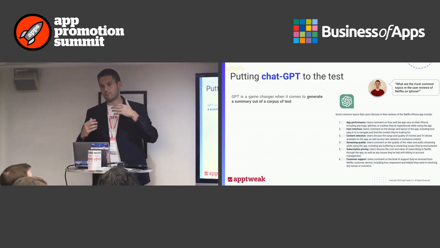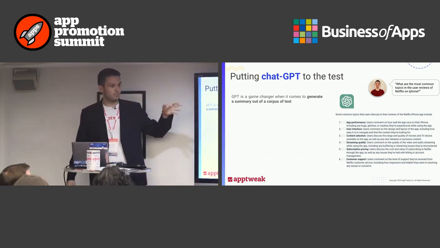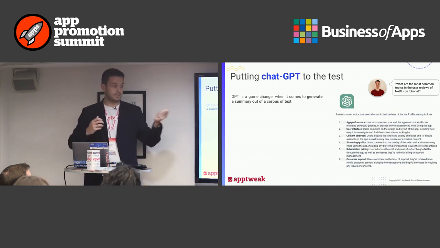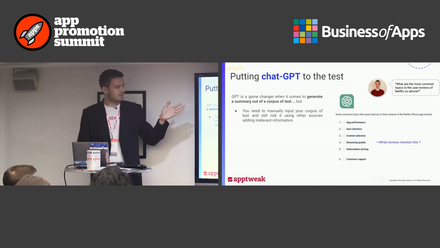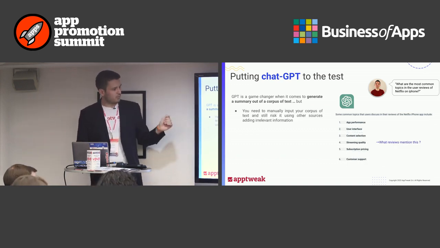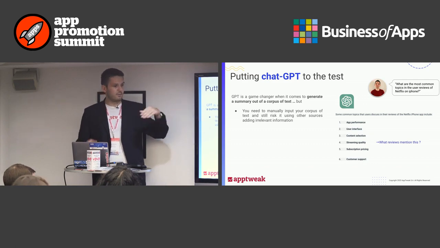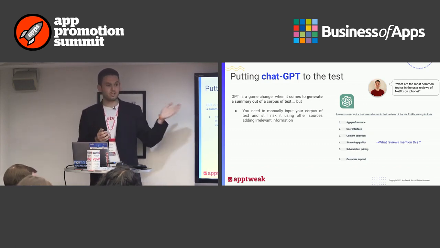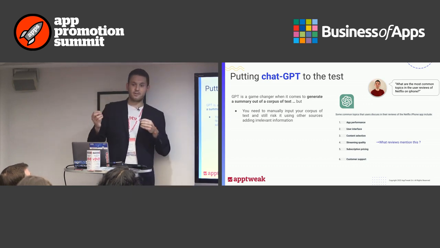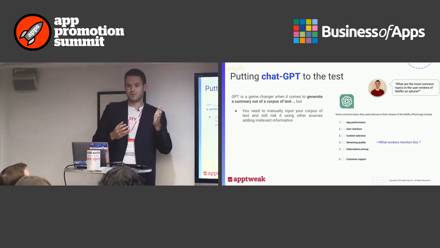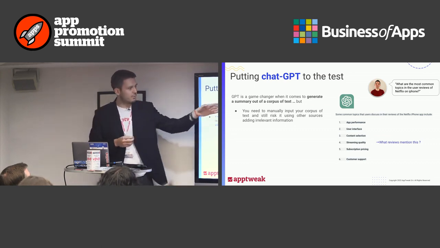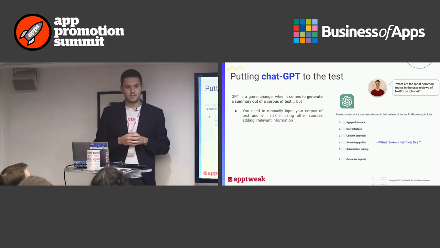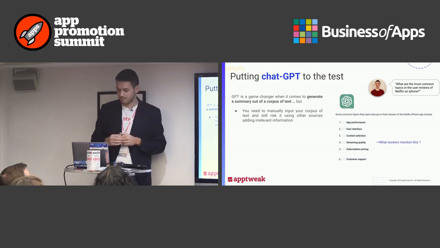But then we thought: if we were responsible for the development of Netflix and wanted to take these topics to the next level, what could we do? And that's when things started to sound a bit more complicated. First of all, we realized that even after passing the whole list of reviews manually to ChatGPT, it can still add some content because it's really, really smart. In a sense, it's too smart for its own good. It can fill in the blanks, and it can guess that since Netflix is a streaming service, people might be complaining about the streaming quality. But when you want to link back to the reviews, actually, they don't complain about this.